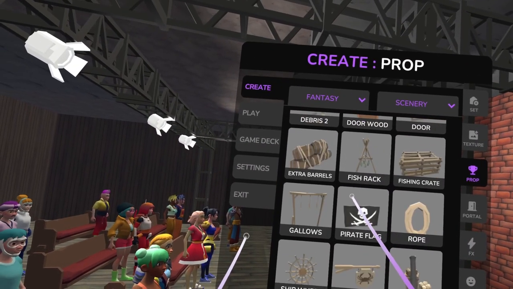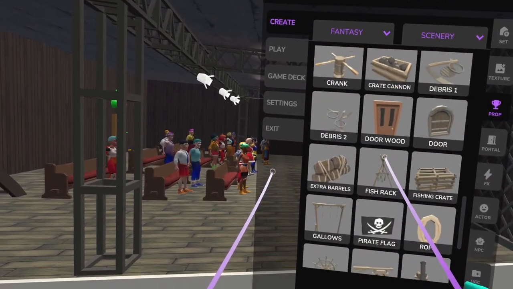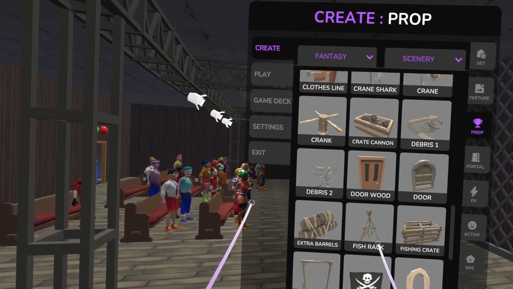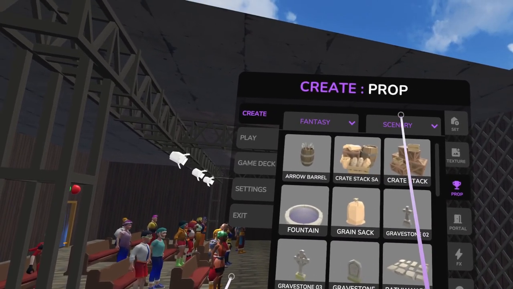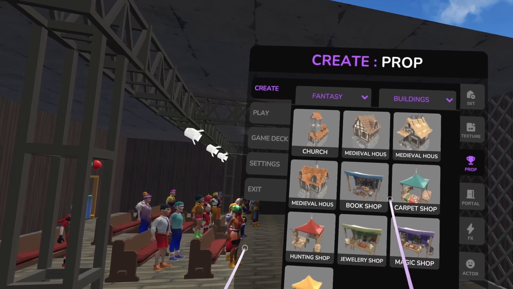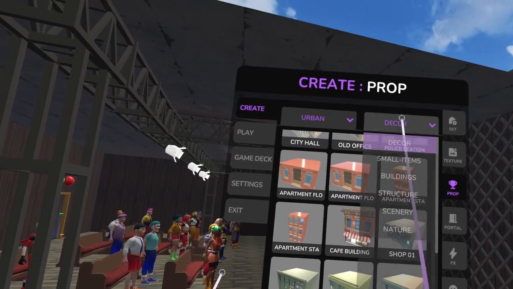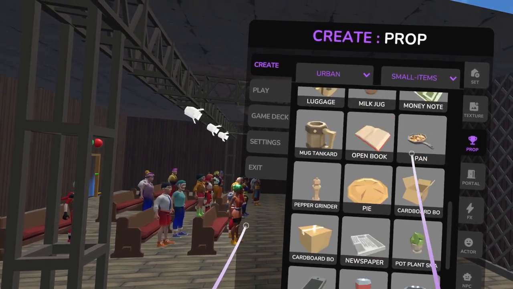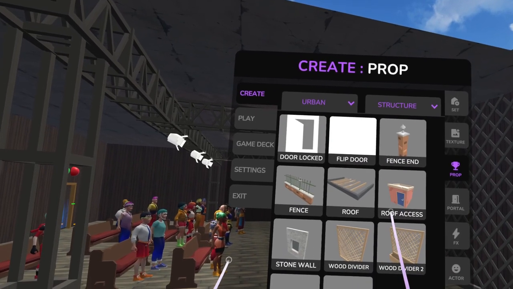Let me grab that. So if I scroll down, will it let me grab the flag? Yeah. Okay, the flag's two-sided. I was hoping the flag was one-sided so I could put it out there. I'm not gonna find a curtain here. Okay, what about urban? I'm pretty sure there's no actual curtain prop. I'm just looking to see if there's anything that looks like a curtain that I could use.